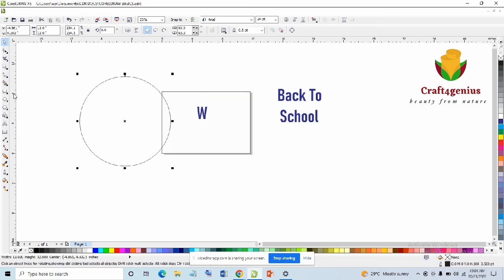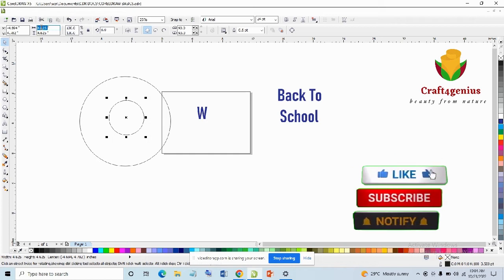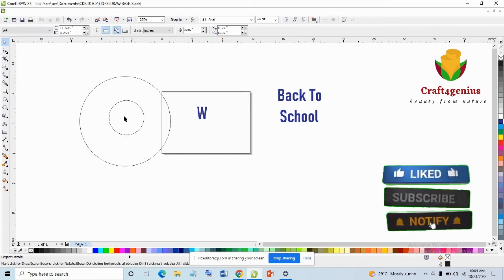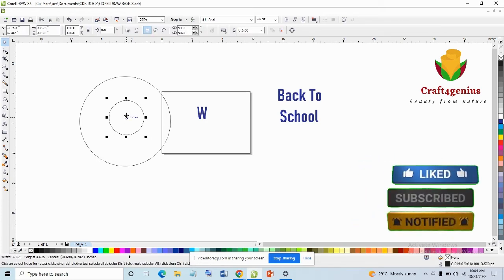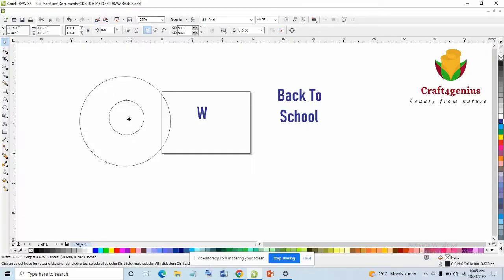Okay, so the area I want the text to be should not be more than about 3 inches diameter. Okay, so if I'm using circle, so that it's not going to cover up the entire flower design, you can reduce it to 3 inches diameter.